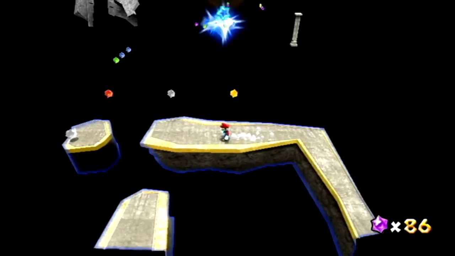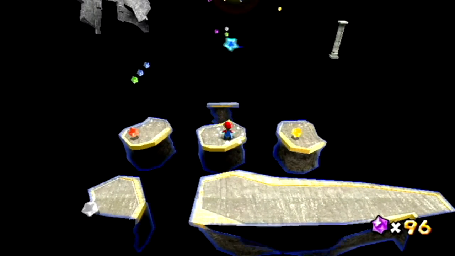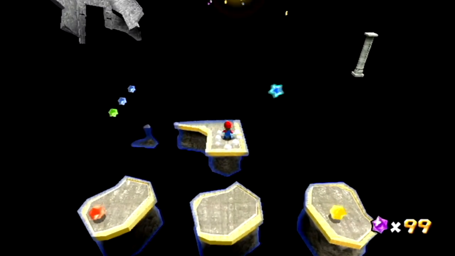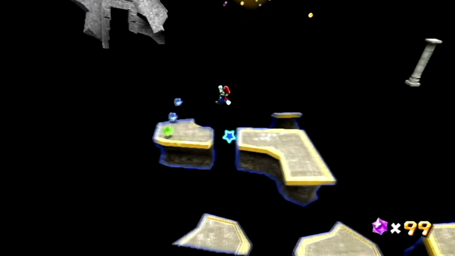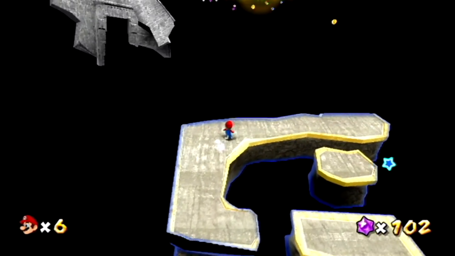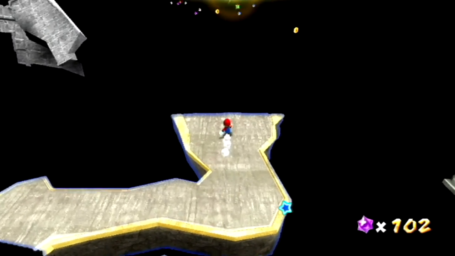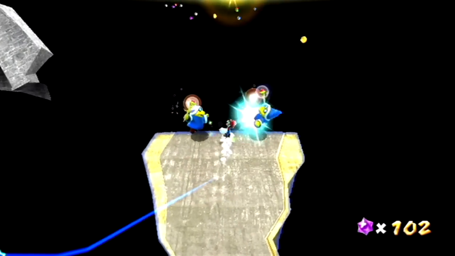So we need to go pretty much all the way back to that yellow glow back there. You can just barely see it on the top of the screen, but that is where our star is. So yeah, we're going to be here for a while as we wait for these platforms. Normally I wouldn't recommend getting the star bits, but I know this area quite well, so I don't really need to worry about knowing where everything is.